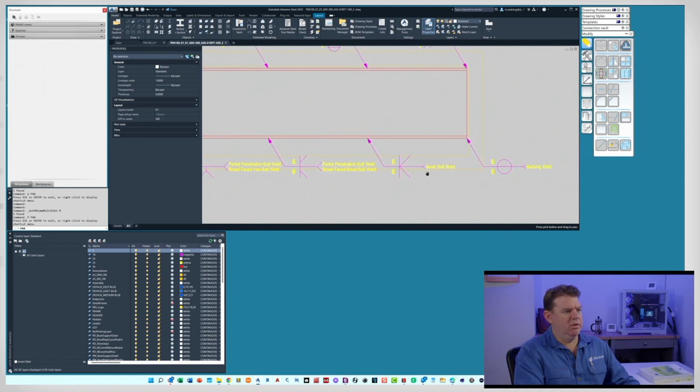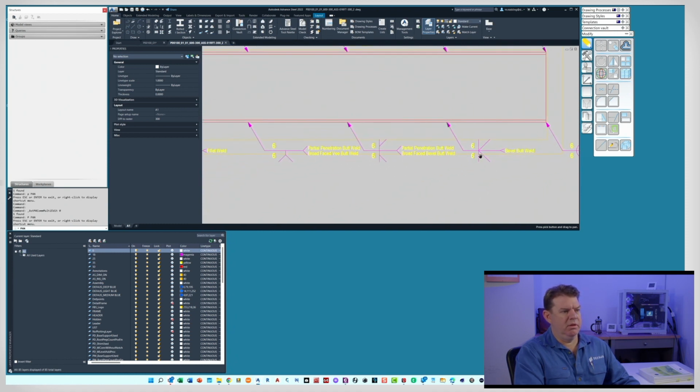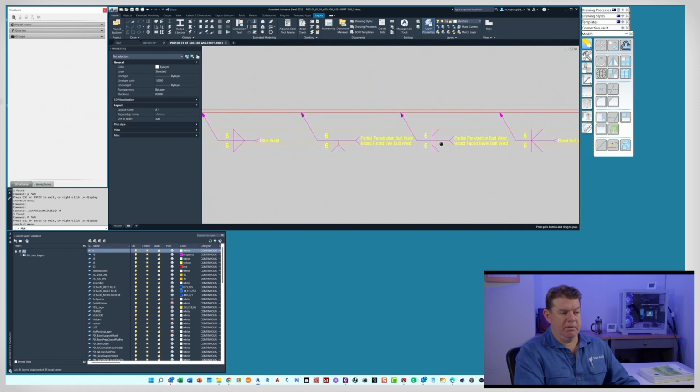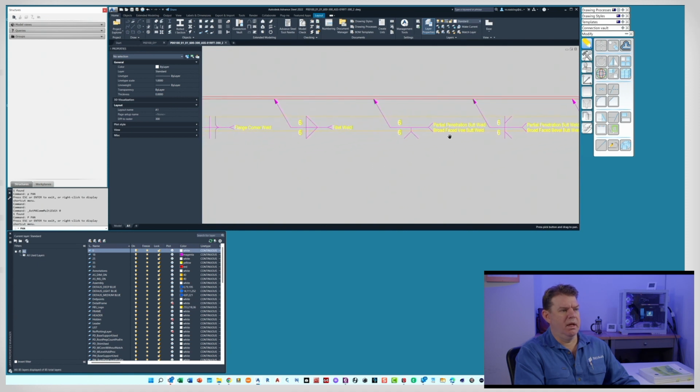A backing weld, a bevel butt weld. These are some of our newer ones with our partial penetration butt weld or a broad-faced bevel butt weld. You can see the symbol we've added there, which has come from the ISO standard. Another partial penetration butt weld, a broad-faced V butt weld, and the symbol that we have gone with there.